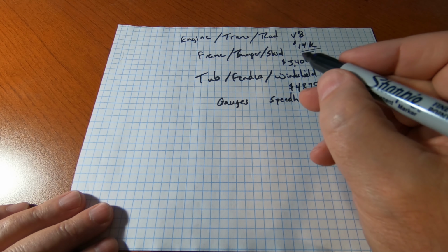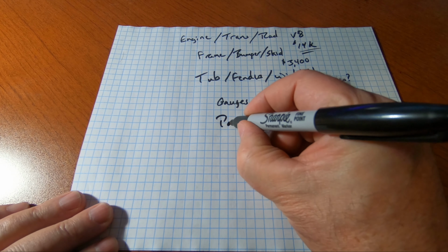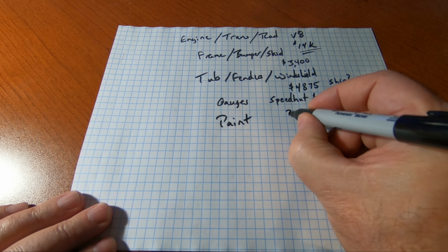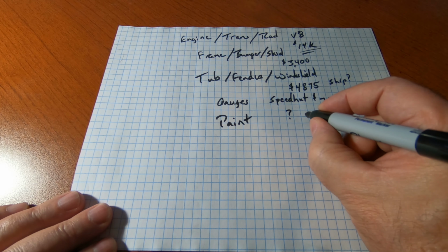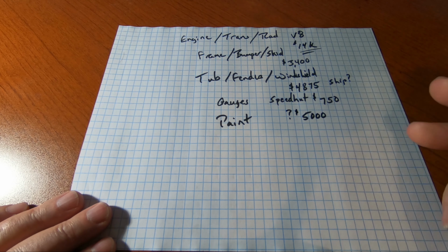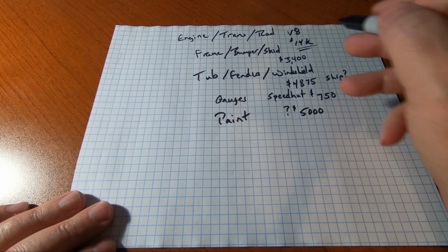And paint. So we're going to have to paint the whole thing, and I don't really know how much that's going to cost, but let's say $5,000. Okay, just to leave ourselves some money in there. So what do we got?